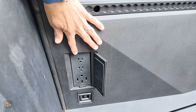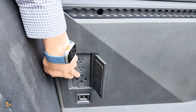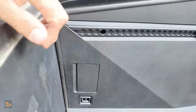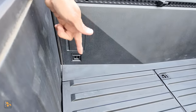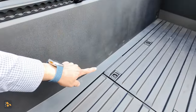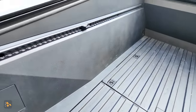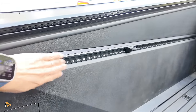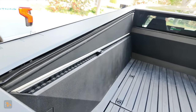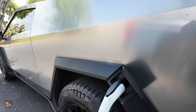Over here, we have power outlet ports, nice handy feature. We get a pretty big onboard inverter, and that's why they give us this large format 240 volt outlet there. We also get some 20 amp 120 volt outlets on that side, and some cargo tie downs there on the bottom. You'll notice that we have tie downs not just here, but also up there in the middle of the bed, where I think that they're actually a little bit handier than some of the positions in regular half ton trucks. And we have a very similar sort of utility belt style locking rail on the side to the one that we find in the Ineos Grenadier that we have as a long-term vehicle here. Power tonneau cover, obviously power closes as well. Charge port is right over here.